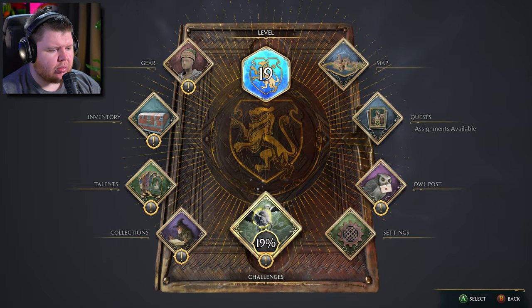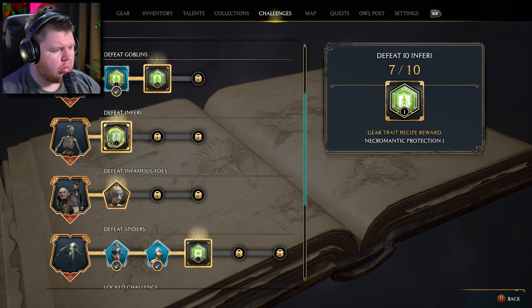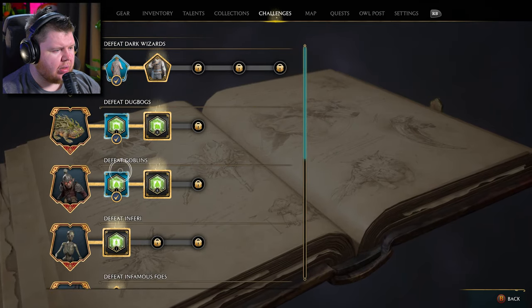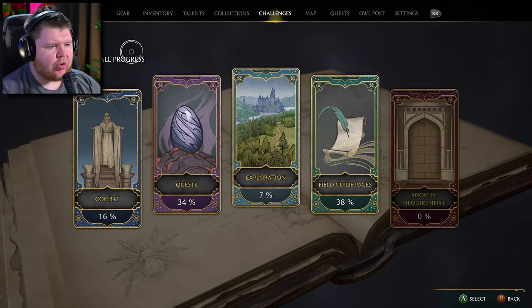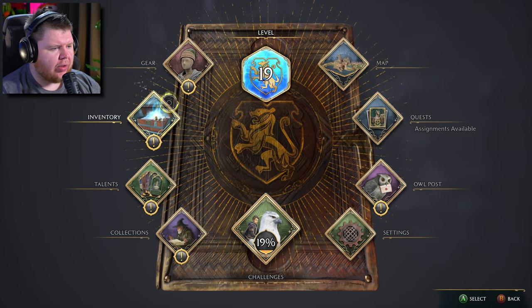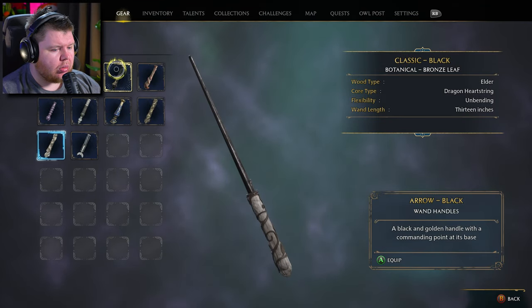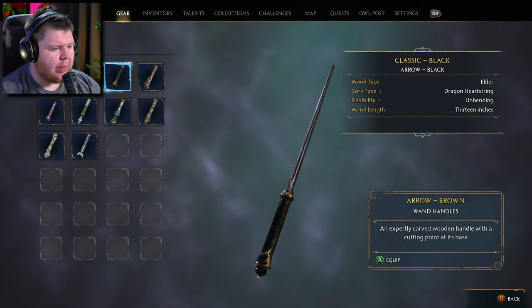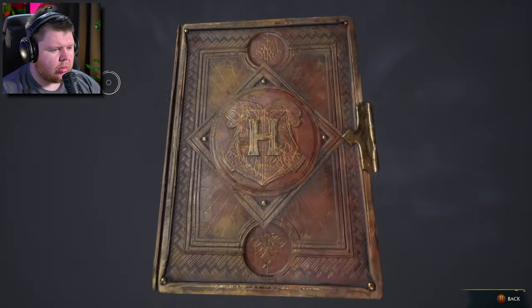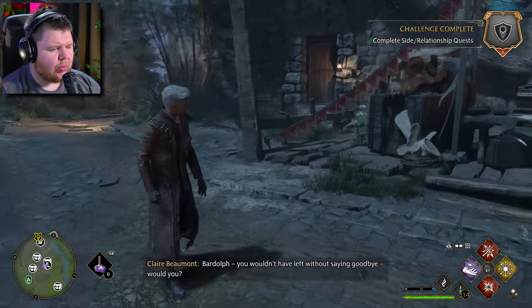Oh, wait. I've got something else in there. Combat. Got that in there now. Something I'm missing here. It would have shown me that we've just come across the corpses, right? And it's a challenge unlocked to kill so many. But I do have a new wand handle, and it looks pretty cool. It's like a maple black one, like a marble gold. I do kind of look like a detective right now, don't I? Like, what's he called? The character that Johnny Depp played.